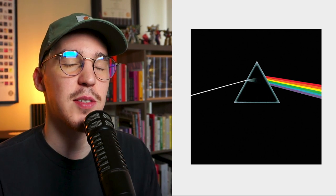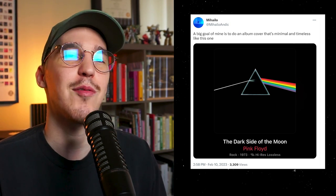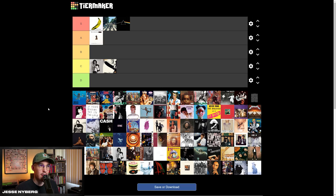Do I even have to say that Dark Side of the Moon is an S tier? It's probably one of the coolest album arts ever designed. I feel like it inspired a lot of album arts in the future with its simplicity and its cool shape. To be able to design something this cool and this simple without any text on it — it doesn't say Pink Floyd, it doesn't say Dark Side of the Moon — but everyone knows what it is. I saw Mahalo, the guy who designed the covers for Lil Yachty, tweet something like, 'I want to design an album that's as legendary as this and so simple.' I agree, man. This one's a classic and I'm definitely putting it in the S tier.